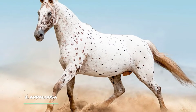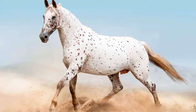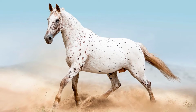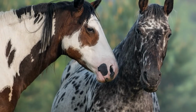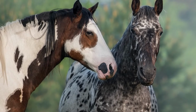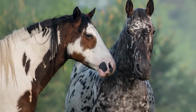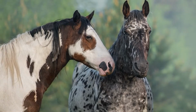The Appaloosa horse breed is by far the most popular spotted horse breed out there, so it's no wonder that it made its way on this list too. While the horse breed also features more than a handful of different coat patterns, let's just say that the leopard and blanket Appaloosas reign supreme simply because of how unique and beautiful they are. The leopard Appaloosa can be seen sporting a ton of different spots all across the horse's body, alongside its white base, while the blanket variant has a darker colored coat instead.